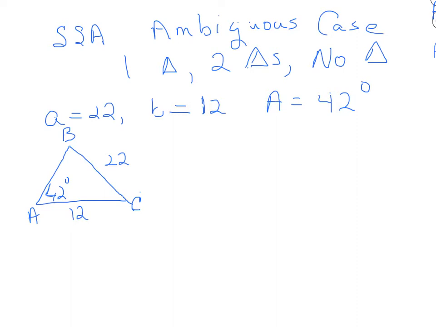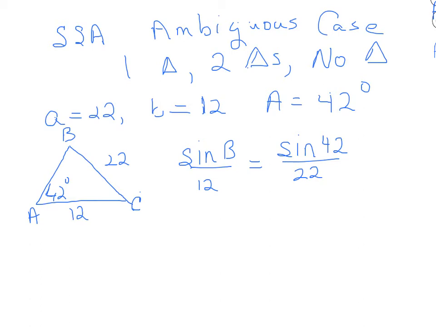All right, so we're going to use the law of sines. The sine of angle B over 12 equals the sine of 42 over 22. I put the sine, the angle on top, because that's what I'm looking for. How do you know what to put where? Like in the last one, you put 28 times sine.